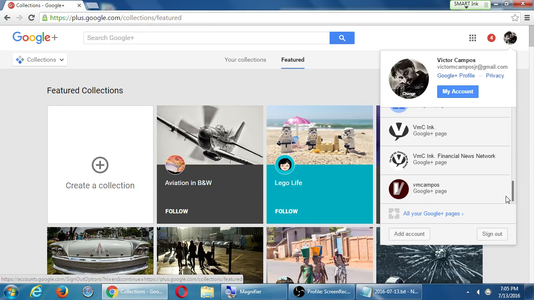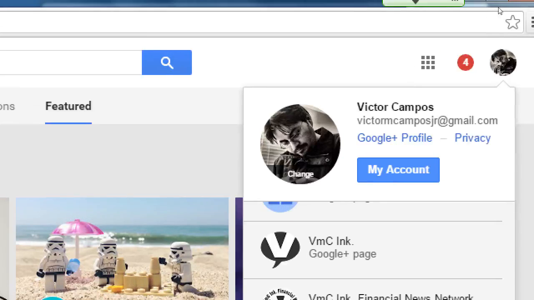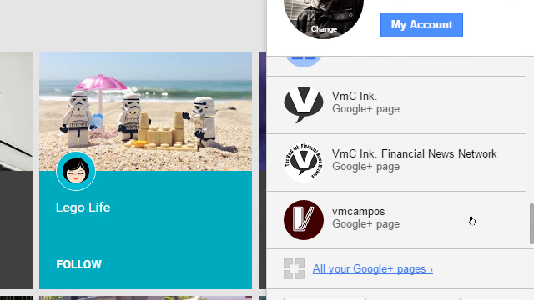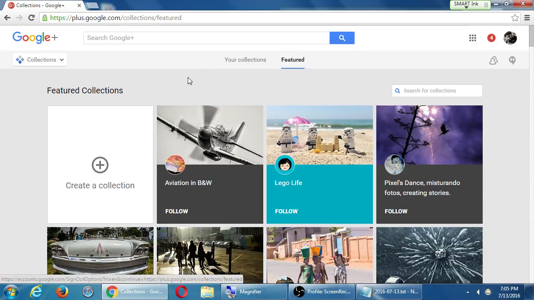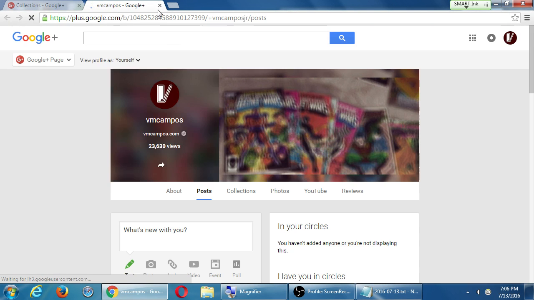So you probably do not have this because you have to set up one business page first. And then what you'll be able to do is click on your icon at the top here and switch between businesses. You don't have that yet. It assumes you want to use it as just a person. So we don't need to use it as a person at all. If it asks for your birthday and all of that, you don't have to really fill that in. If it asks you for your high school and all of that, don't worry about putting anything personal at all. We're not going to use it for that purpose. But we need an account to log into it, and then, once I show you how, we're going to simply switch to the appropriate business and then manage that business.